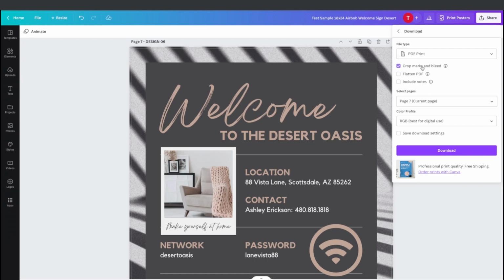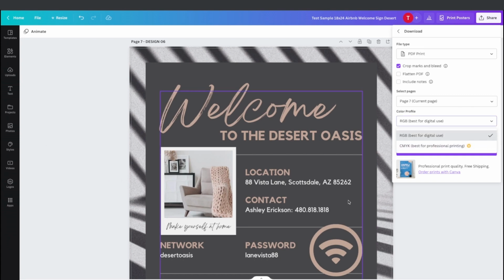The other thing the printer may ask you to do is change the color profile from RGB to CMYK. You can see there is a color profile option here, but there is this crown icon next to it, which means that it's only for Canva Pro users. But there are ways around this.